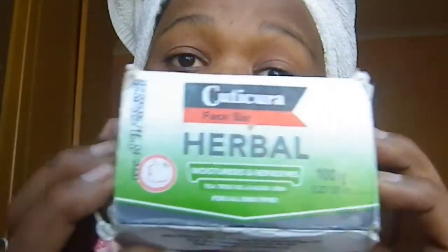So you guys can see my skin looks clean and it looks matte. My skin is oily mostly. So the other product that I'll be using is this Cuticura face bar, which is in herbal. It moisturizes and refreshes your skin. It has tea tree oil and aloe vera. As you guys should know, aloe vera is known to speed up skin recovery, and boy, I need that on my skin, girl.